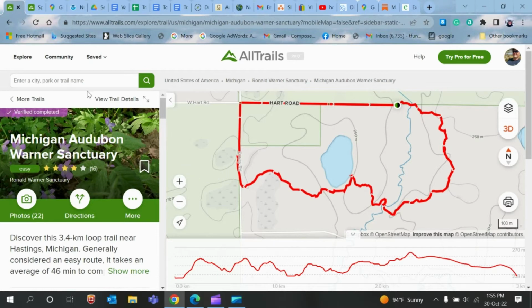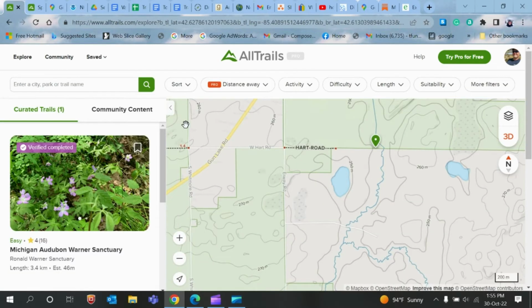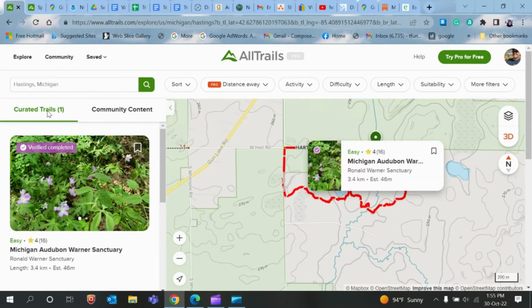So when this trail first was on AllTrails, I found it. It was actually underneath the community content. So the difference is curated trails. Basically, somebody has looked at it on a map and said, yeah, that looks correct, and verifies to AllTrails that the trail is correct. Community content, anybody can put anything in there they want. So you'll see a lot of people's jogs in here, their daily walks. Those are not curated. The challenge with quote unquote curated trails is that they're not ground truth.